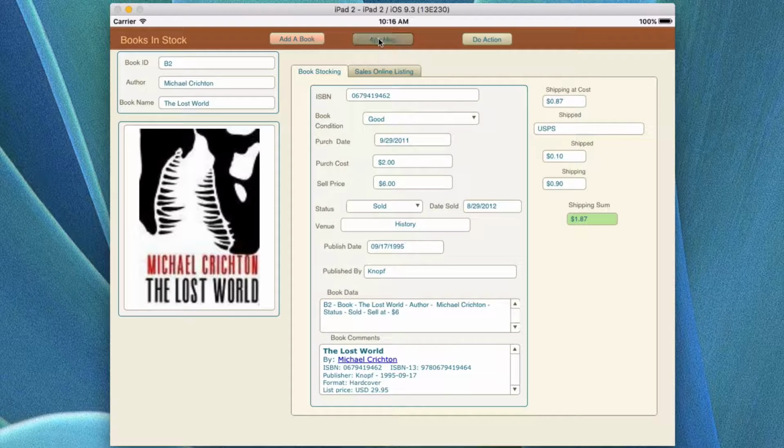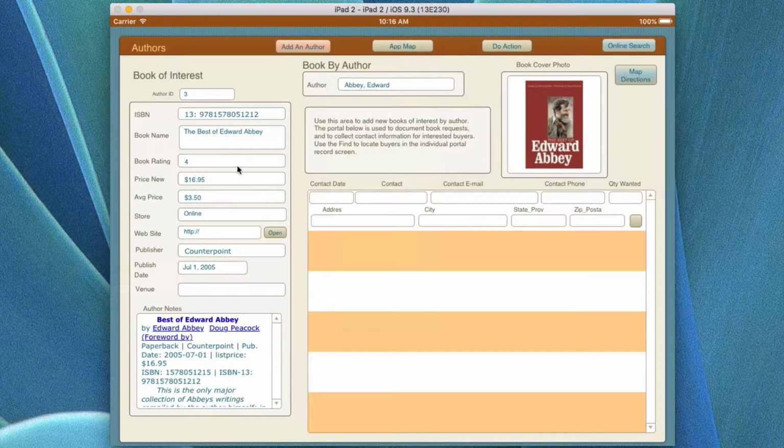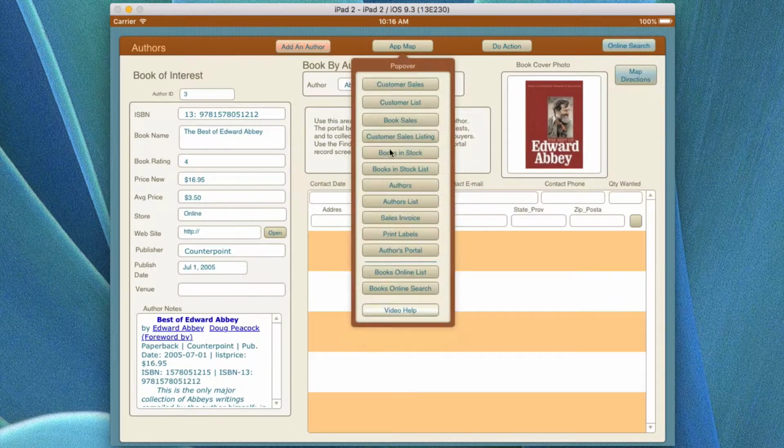Where if you go to the authors screen, which is this one here, and you go to create information about books you would like to bring into inventory, but you don't want to buy them until you actually have somebody who wants the book. Or say, for example, you went to an estate sale and picked up boxes of books. You could go ahead and add them to your inventory, and that would be back on the books in stock again.